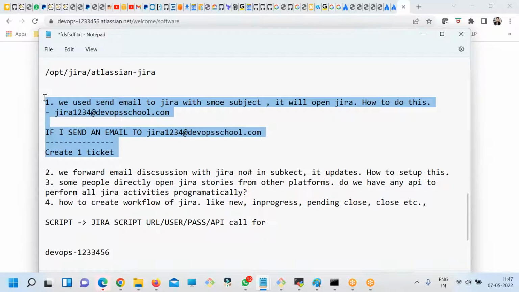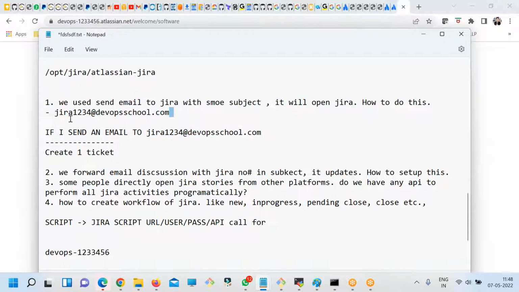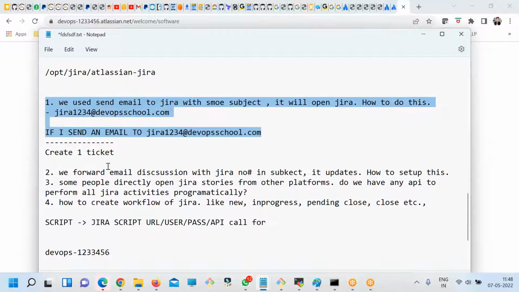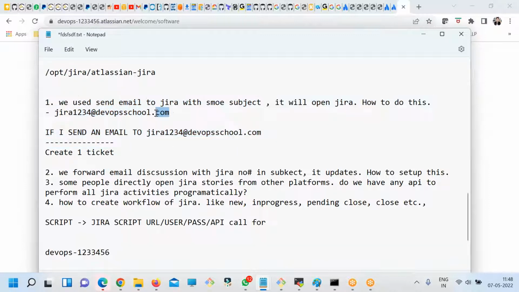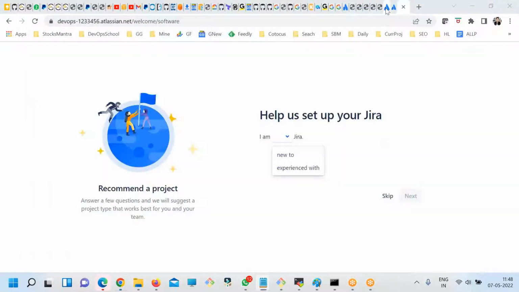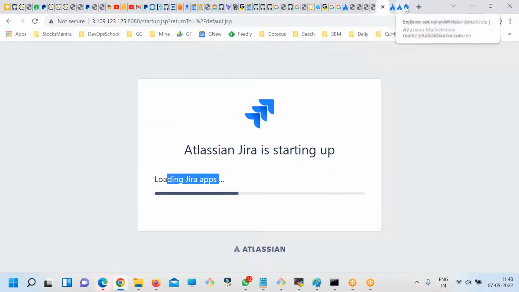Yes, this is the default feature which we have in Jira. This email ID creation you can do yourself also, if you are a Jira admin. After that, if you send an email, automatically the subject will be taken as the subject of the ticket, and the body part will be the body of the ticket. It's not a problem. It's just an email ID. If you have admin access, you can set this email ID, and you can set as many email IDs as you want. That means if you send an email to this, it will create a ticket. I need at least one.